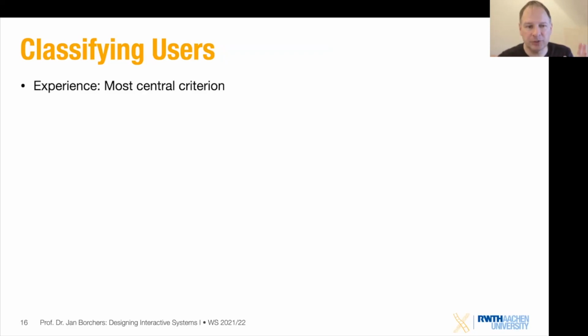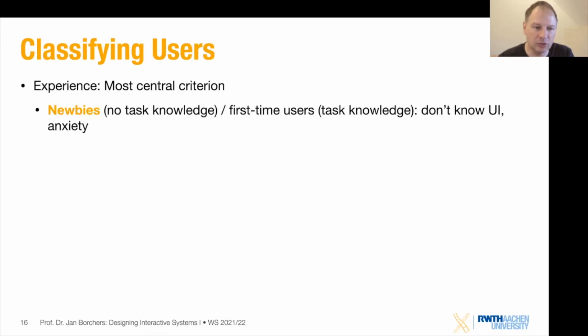How much experience do people have? We can stay very general here. We can say, how much experience do people have with doing the task that we want to support? Newbies who have no task knowledge, or first-time users who may know the task, but not our system, typically have no knowledge of the UI and the system we're putting in front of them. And they might have a certain anxiety of doing it.